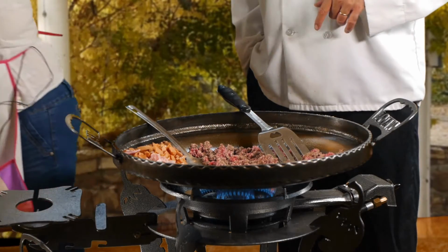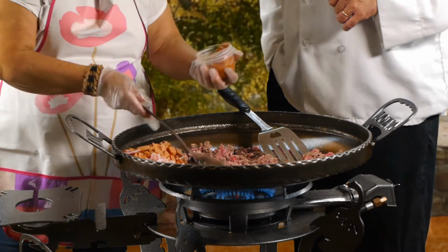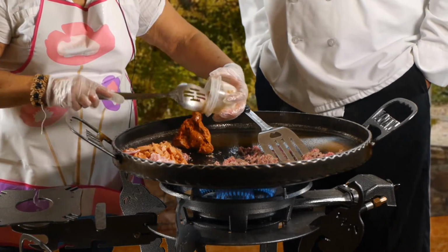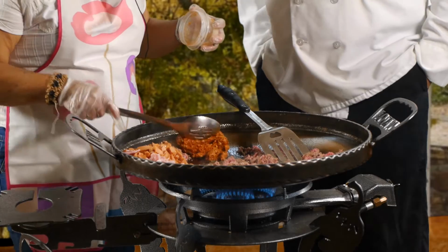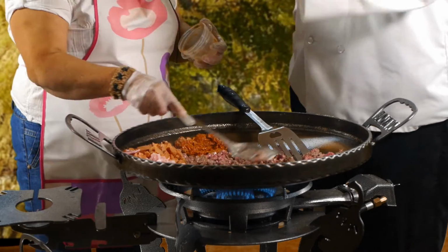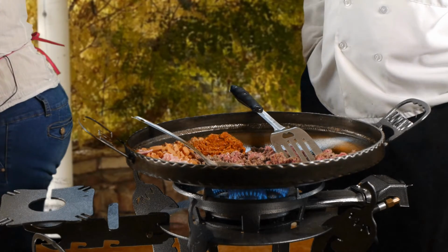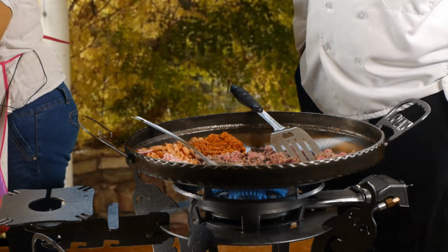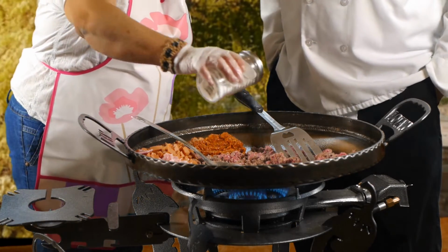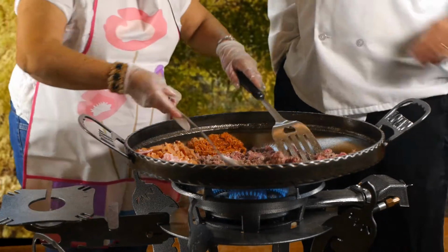Can you see this from there real well? That's a meat lover's paradise on this. Chorizo. Chorizo. Yeah. Delicious. So hamburger meat, which is ground beef, yes. Ham, hot dogs that have been cut up, chorizo. Uh-oh, she's still got more to add. A little bit of sauce, no spices. Just salt. Okay, well, she's mixing that up real quick.